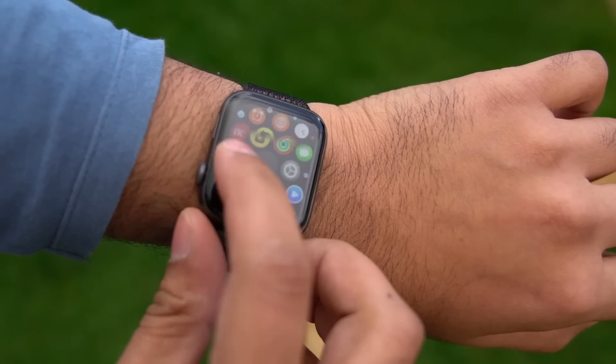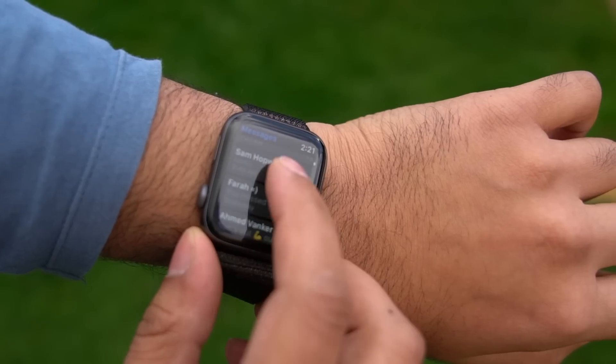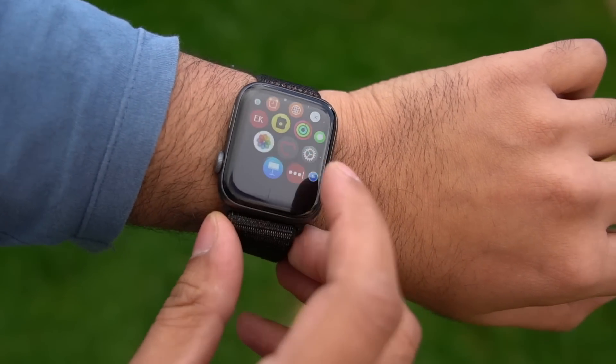The biggest drive this year from Apple for its new watch is aimed at health, with some amazing features. Not only does it monitor your heart rate throughout the day, but it will alert you if it detects unusually low or high heart rates. This is great because high or low heart rates could be a sign of a serious condition, the symptoms of which aren't recognizable by the average person and could possibly lead to a condition being undiagnosed. If you've got a heart rate monitor attached to you at all times, this could help you seek necessary medical attention and even have a record to show your doctor.